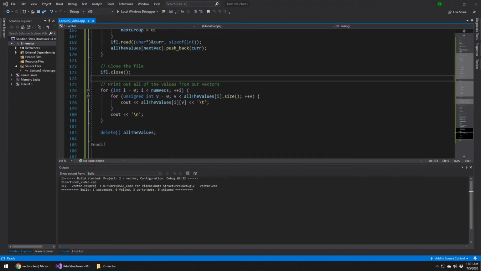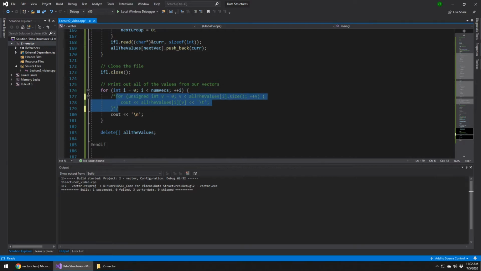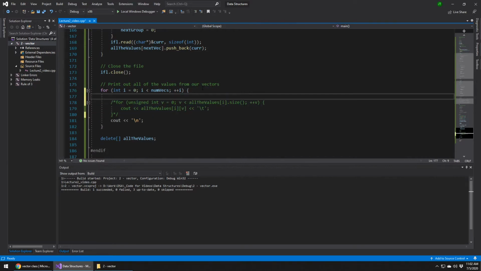Now this right here, where we're looking at printing out our values, it looks a little bit awkward because it looks like we're dealing with a 2D array. And I guess in some sense we are, but there's maybe a cleaner way that we can do this by using something called an iterator. So I'm going to comment this out, and we're going to look at another way that we can write this same for loop. And this approach is used in many of the data structures that we're going to go over.